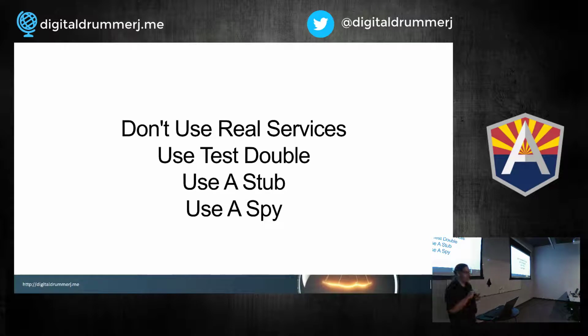So test double basically is a mock of your actual service. A stub just returns back hard-coded data. Test doubles and stubs are very similar. Then the spy is something built into Jasmine and says, when I see this call made, go ahead and return this value, so it never actually calls the service. There's no additional code outside the spy, and we'll see that in a couple spots later on.